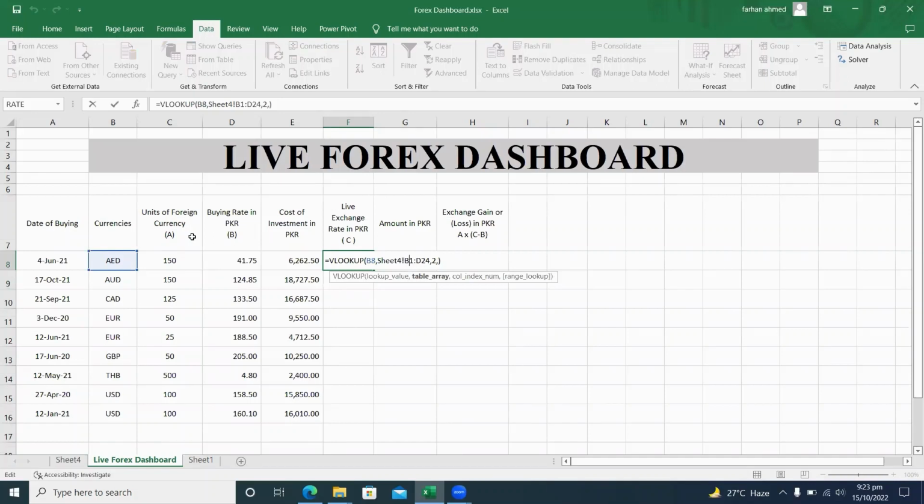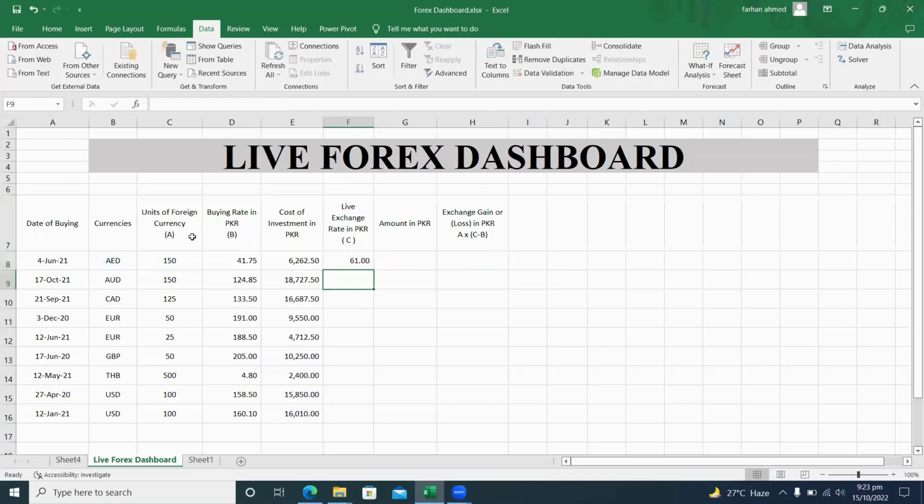So I will press F2 to edit the formula, and I will come to the range cell, that is B1, and I will press F4, freeze the starting cell, and then I will come to the D24 and then again press F4 to freeze the ending cell of the range. Now the range is freezed.